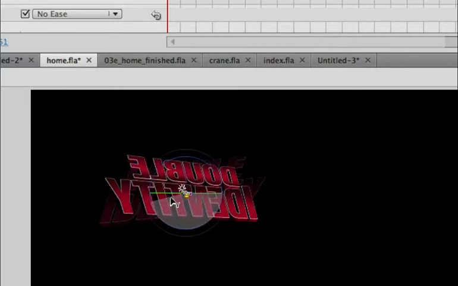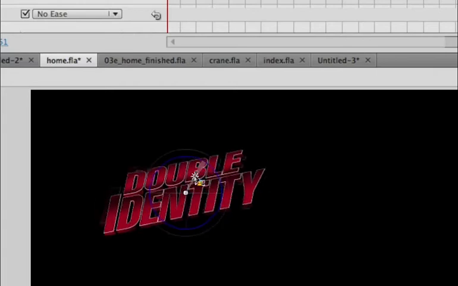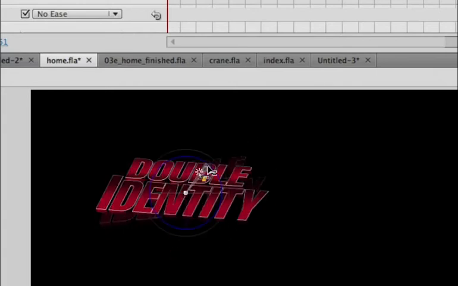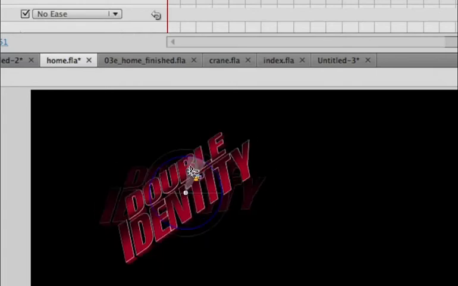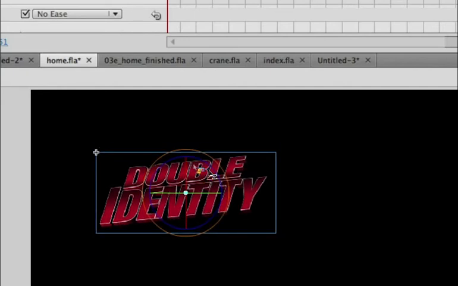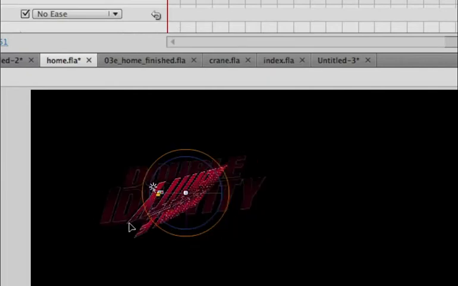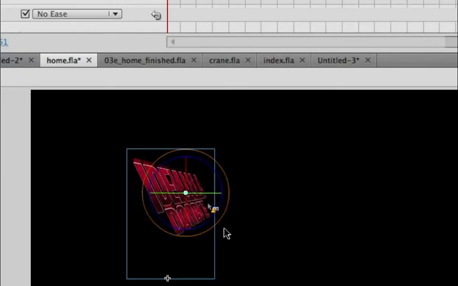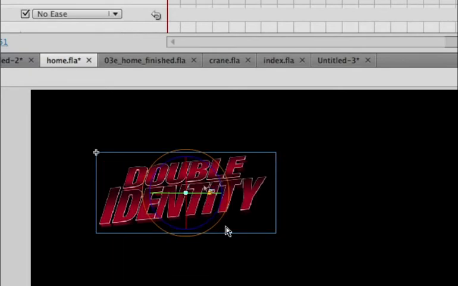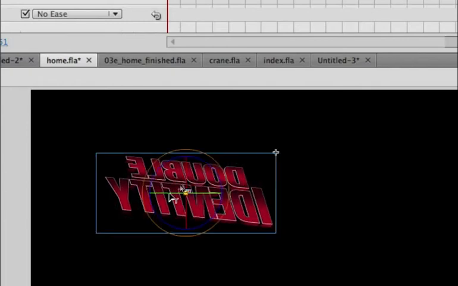I'm going to spin it along the Y-axis, or I can spin it along the Z-axis, which we don't really have 3D translation happening right now. Or we can use this orange ring and just free rotate, and do any of those transformations like that. But I am going to just spin it on the Y-axis really quick.